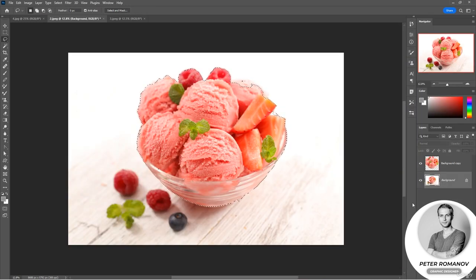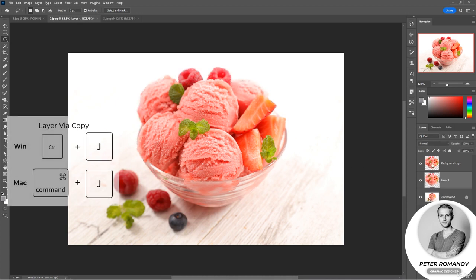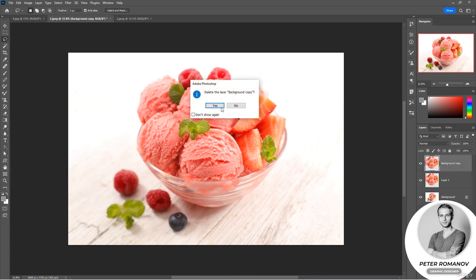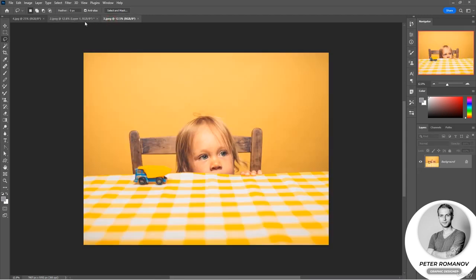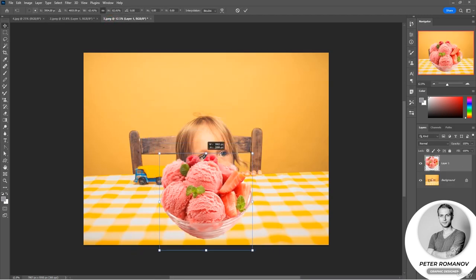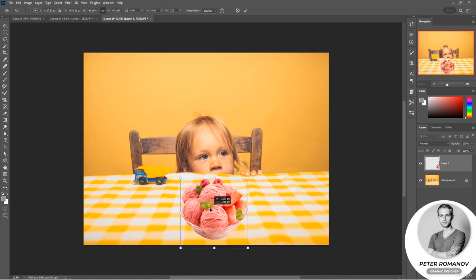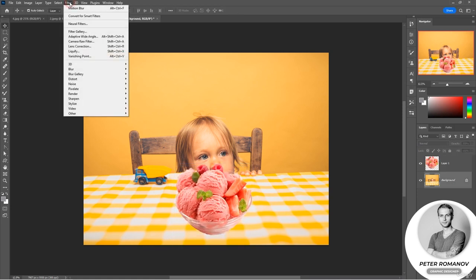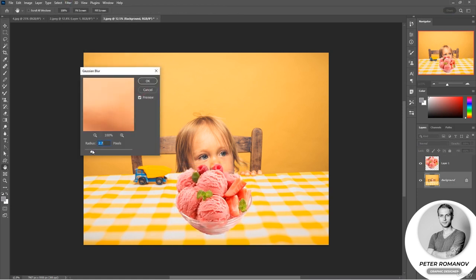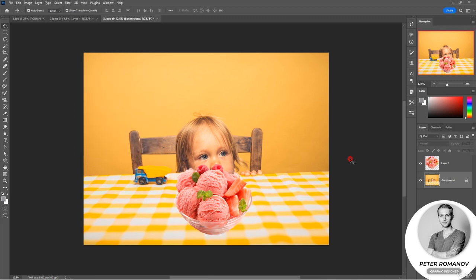Here we have a selected area. If I had left the output method on a new layer, then it would have been cut out on a new layer, but since I haven't done that, now I will press Ctrl+J and move what I have selected to a new layer. I added a photo of the market as a background. Let's put it here, but I think it would be more harmonious if the background was a little more blurry. Let's go to Filter, Blur, Gaussian Blur, and we'll blur our background a little. I will make the object a little bigger after all. And that's what I got when using the option called Focus Area.